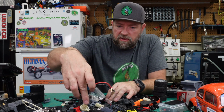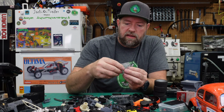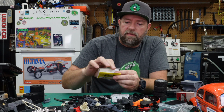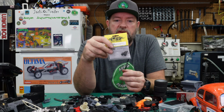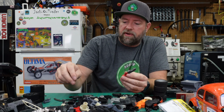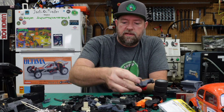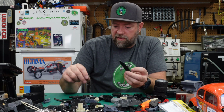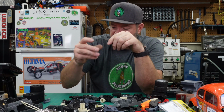There's our original speed controller. Here's some additional gears for that Savox servo. Outdrive cups by Yeah Racing. These tend to get thrown when you break off a suspension arm or pop a rod end. Here's our rear uprights, which we've replaced with our own 3D printed version. What else? Carbon fiber bits. There's one of our front body mounts. Rear shock tower.